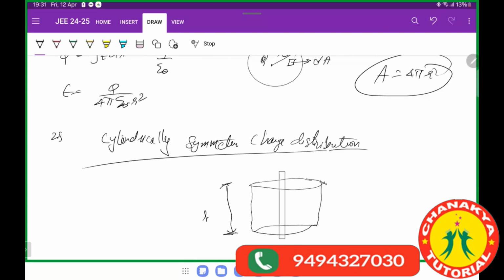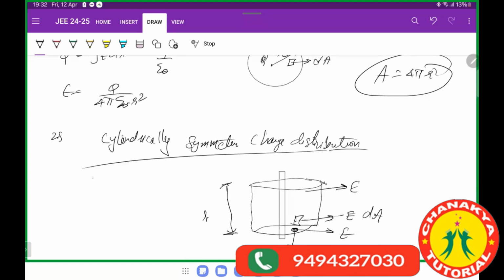This will be a length. Okay, so for finding the area for this one, we need to check the cylindrical surface as well as both ends. So actually flux across, if I take electric field lines in this direction, on this surface it is 90 degrees. So cos 90 will be 0. Electric field is here, area is this one, dA. And at the ends, electric field is in this direction, area also in this direction, so cos 90 will be 0.